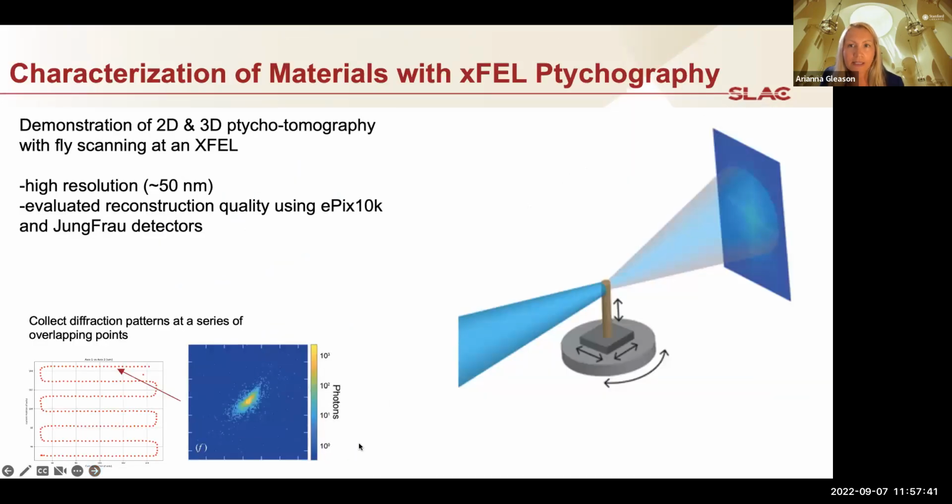I threw in a couple slides here on a different kind of X-ray imaging technique. This one's called ptychography. And in ptychography, you essentially overlap where you're sampling with the X-ray probe on your sample. You have some percentage overlap and you move that around, you sort of raster scan on your sample. And the diffraction data look, it's a very straightforward diffraction pattern. There's a lot of information encoded in here, but in a single shot it's hard to tell what's going on.